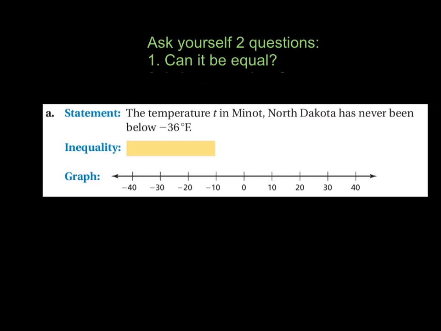The temperature in Minot, or Amino maybe, Minot, North Dakota, has never been below negative 36 degrees Fahrenheit. Well, negative 36 degrees Fahrenheit is terrifyingly low, but it's never been below that. So the temperature T, so we're going to put our T in our inequality, has never been below negative 36. So that says to me that it has been equal to negative 36. So let me put in my negative 36 on the right-hand side. I'm going to put my underline in my symbol because if it tells me it's never been below that, what I must assume is that it may have at some point reached that temperature.